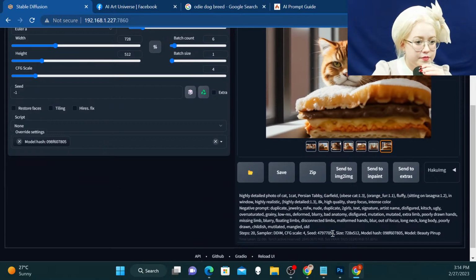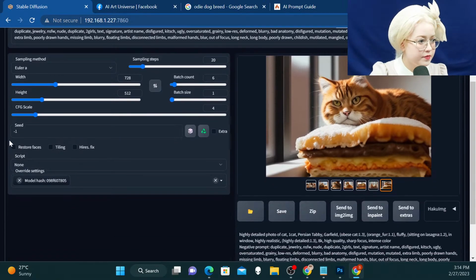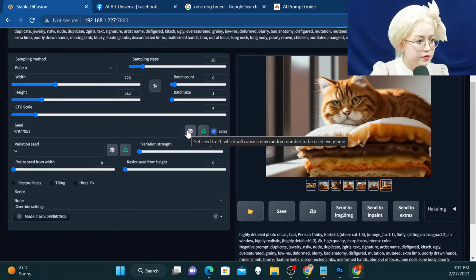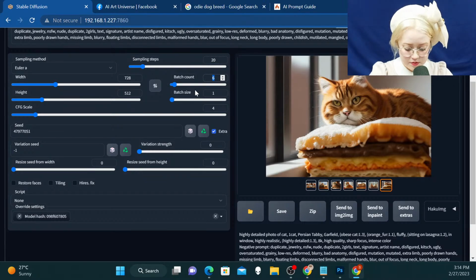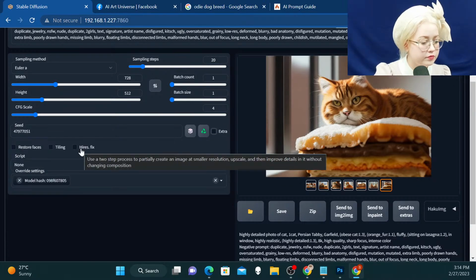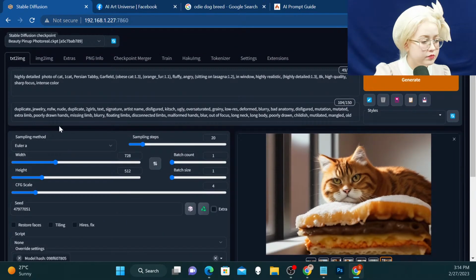This one? Yeah, because actually take the seed, put the seed in there, and then this doesn't always work. Bring your batch count to 1. Turn the extra off, and then up on the prompt, just add 1.1 to Fluffy.